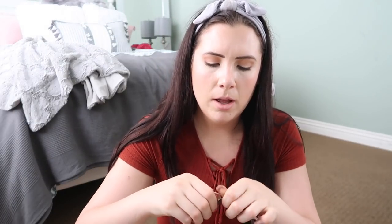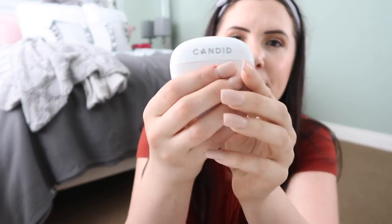The chewies are good for helping the aligners get seated properly. I'll put the pull tool in the resealable zip bag it comes with and will definitely travel with a toothbrush and floss. I know I typically don't eat out due to my celiac disease, but I still want to be prepared. I think the aligner case is so cool — you just press a little button and it opens, and that's where my aligners will go when I'm eating. Here is my smile with the trays in — I honestly don't think you can really tell, so I'm very happy.